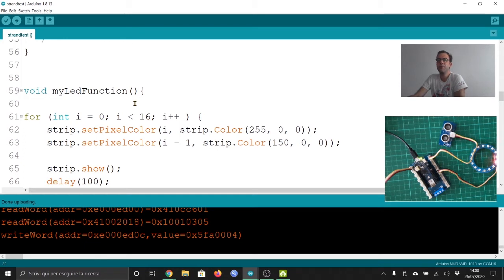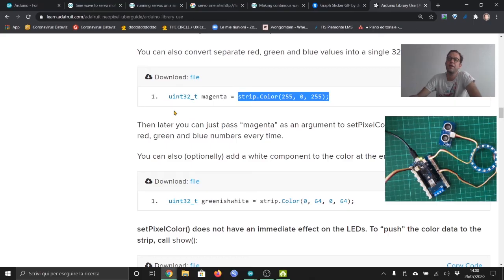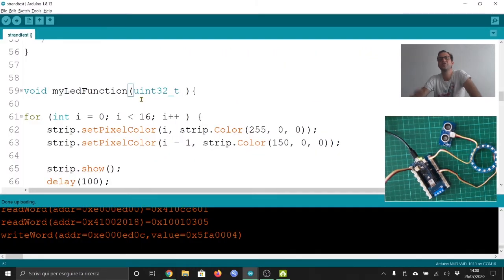The powerful thing of the function is that we can pass parameters here. And for example, we could pass the color. The color, as you can see, is a strange type. It has to be this, which is a very big integer.